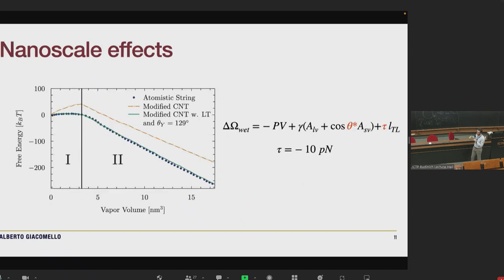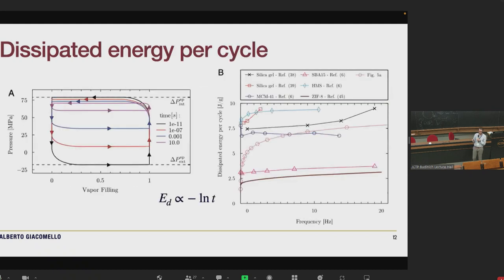The most important bit is that we have the free energy profile. From this free energy profile you see there are strong deviations from microscopic observables. We can basically repeat the calculation at different pressures and build virtual intrusion-extrusion cycles to be compared with experiments. Here is the most interesting part for this community. Depending on the frequency at which you drive your system you have different dissipation energy per cycle. If you go very slow you dissipate less energy. If you kick it hard you have stronger hysteresis.